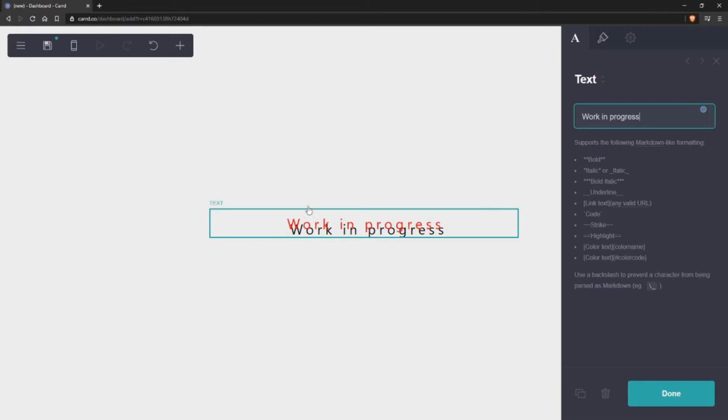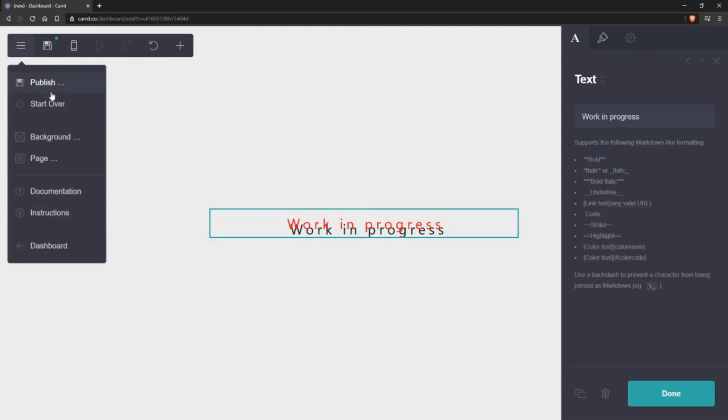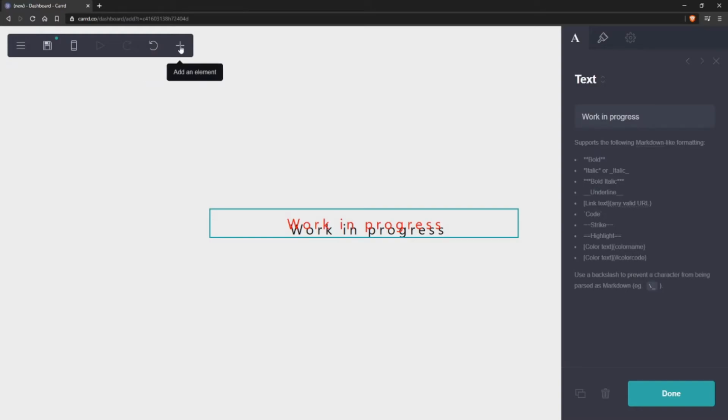So how do we get more content on this screen? If you look up at the top, there's a few buttons. This one gives you a few options I showed before. We'll get to those later. This button publishes your site and makes it accessible as an actual website. This button changes to be a mobile view. This button will run any animations if you've set them. An undo and redo button. And then this last one is the one that we're interested in.